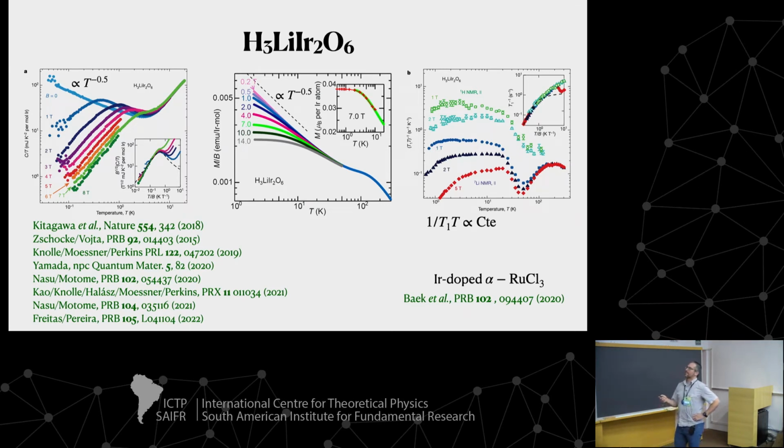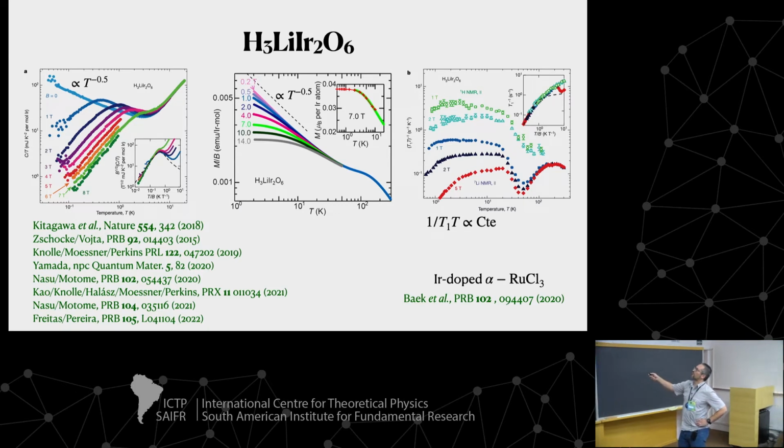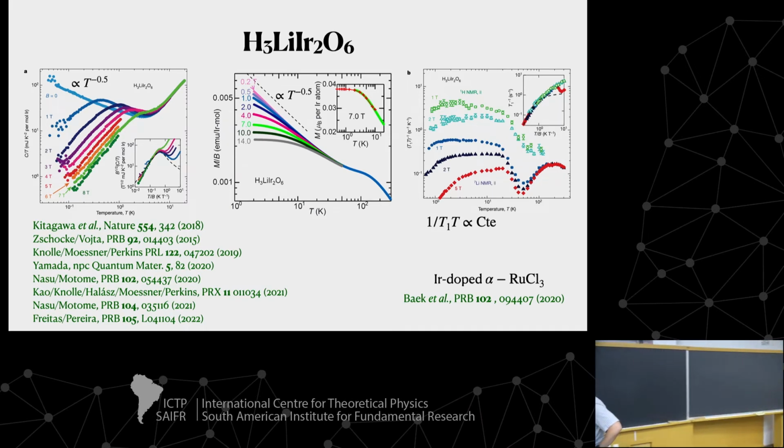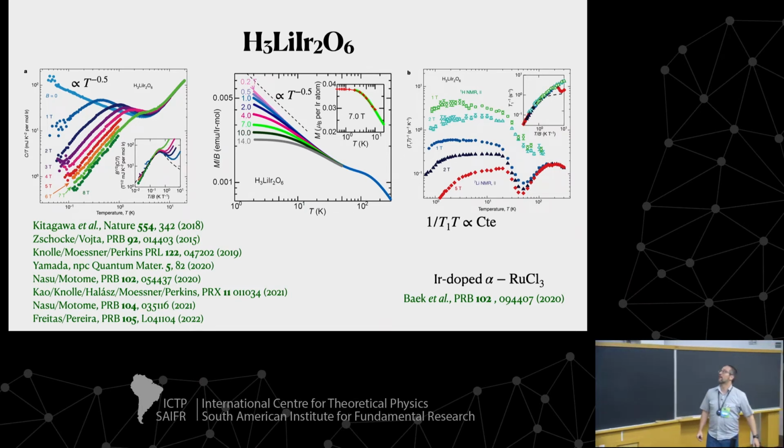Okay? The same divergence you see in the susceptibility, which is magnetization over field. So the divergence is again compatible with this power law, and it's quenched if you apply a field. Also, locally, you can measure the NMR relaxation rate, and you see that this 1 over T1T basically saturates at low T. This is like a Korringa law, which again you expect for a metal, but not for an insulator. So this is strange. It's telling you they have lots of low energy excitations in your system.